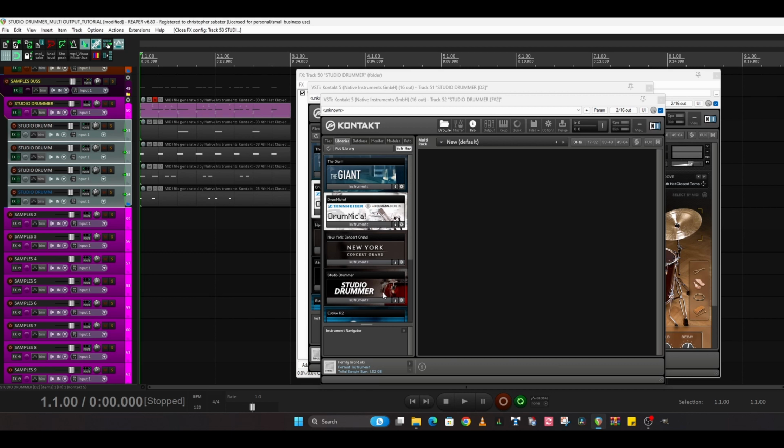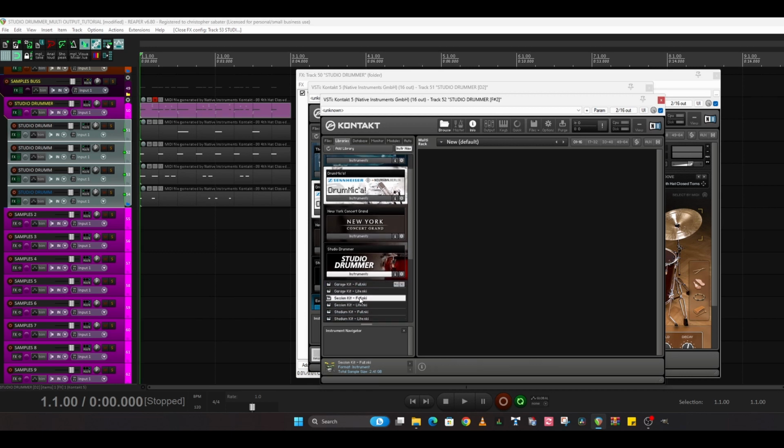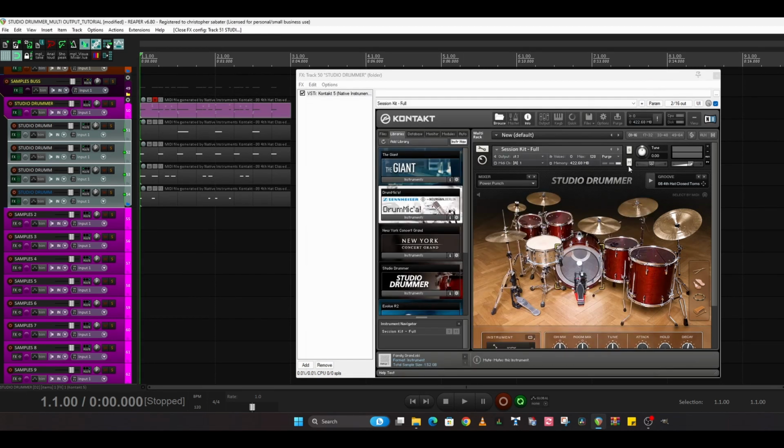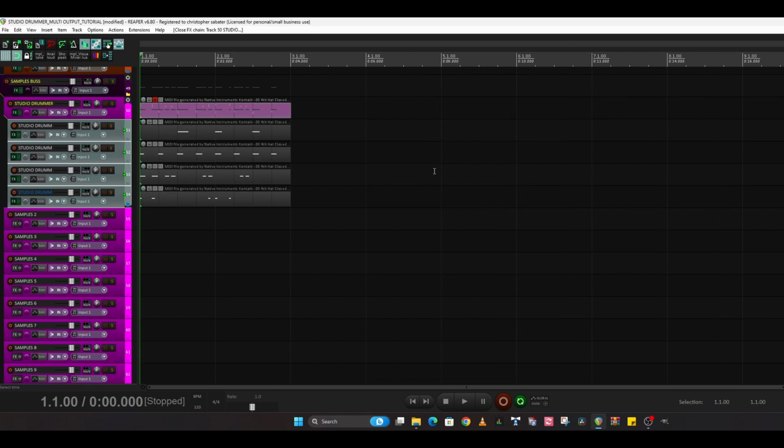So we're just going to file through these quickly, get them all up, and this is the last one. And there we go, all done. So now what we can do, because these have all got plugins on them, if we want to bounce them out to audio now, we can, because they actually have the plugins on them. Before, you would have got nothing, it would have just been blank lines because it's only got MIDI information.